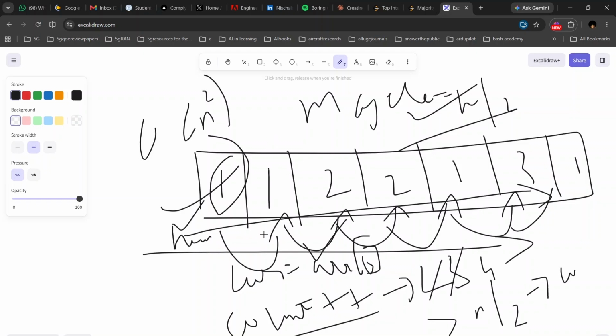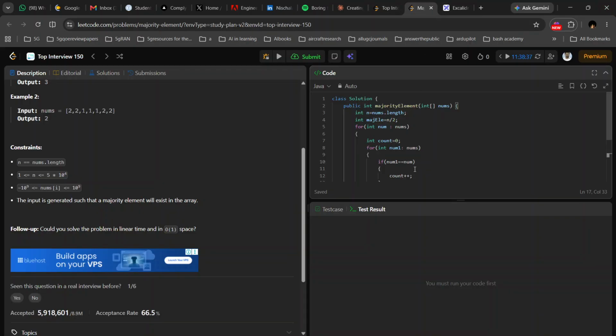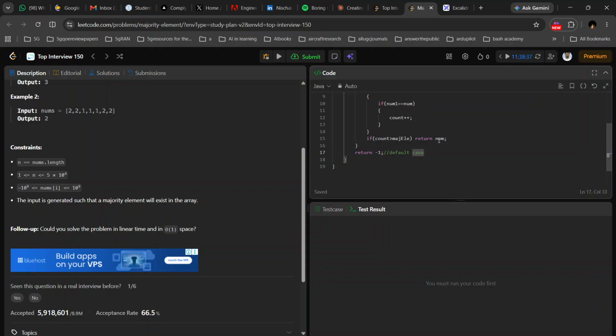And I store a variable called count, right? So once again I run through this loop. So first loop is right now here. So second loop will check this. If it is yes, then increment the count. Next it goes here. If yes, increment the count. Next. So if the second loop equals first loop, then increment the count. And if the first loop count is greater than n by 2, then please return the following number.